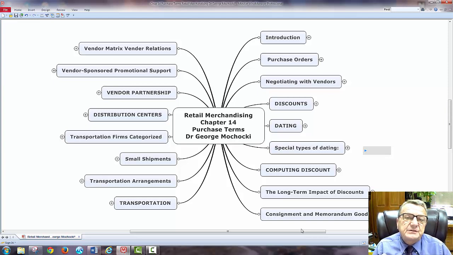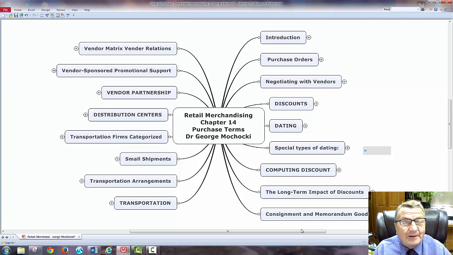So when I'm looking at a purchasing agreement, how do I negotiate as a buyer, as a retailer, or a department head with my vendors to get the best price for my products so I can resell them to my customer? Remember, if I get the best price, and that's true, we'll find out through discounting, through some kind of promotional campaign, through how I handle small shipments, certain dating.